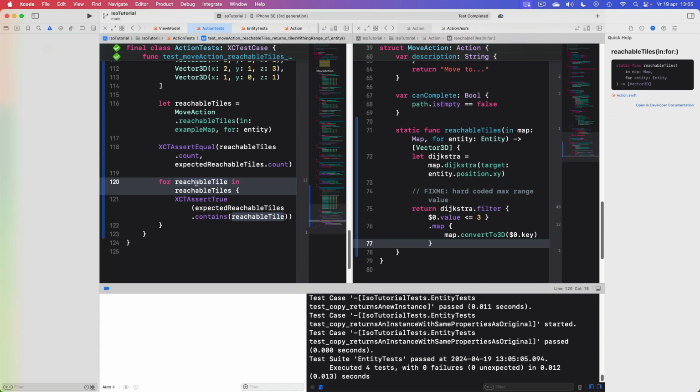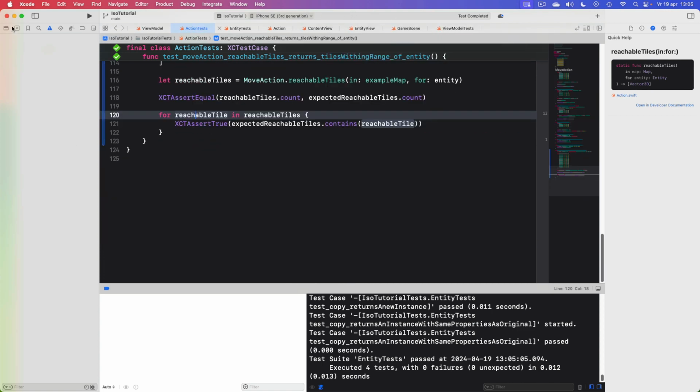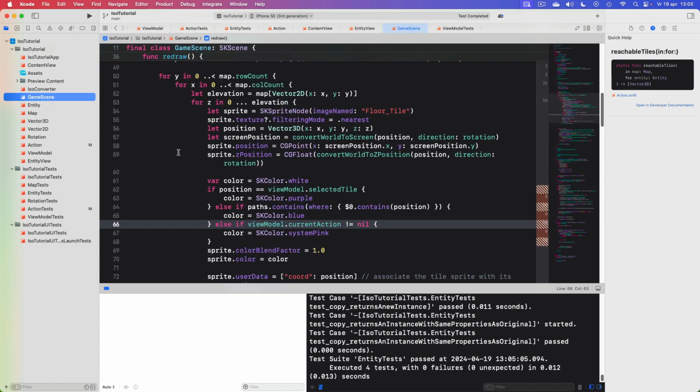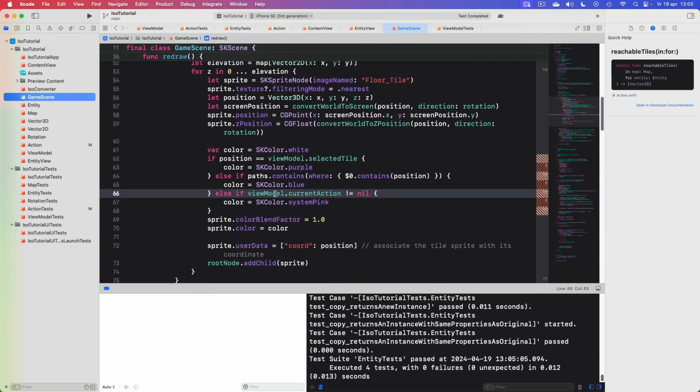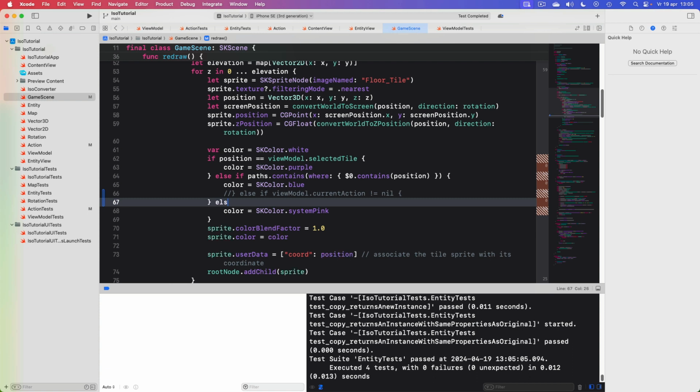Now if I go to our game scene, I can close this one for a bit. So if I go into my game scene, I can try using this one. So I want to get rid of this line and do this a bit differently.